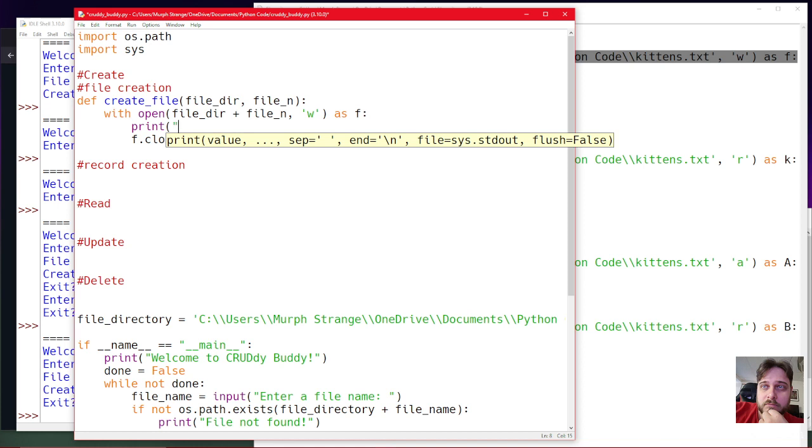Now, we want to print some kind of success message. It's not just good that it does it, even though the user specified that's what they want to happen. We want to give them some kind of feedback that it happened.